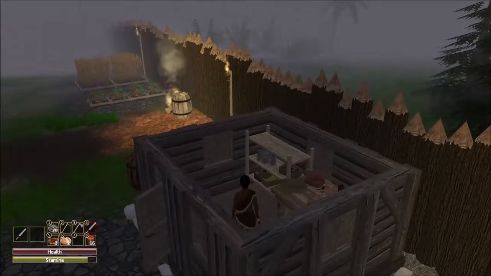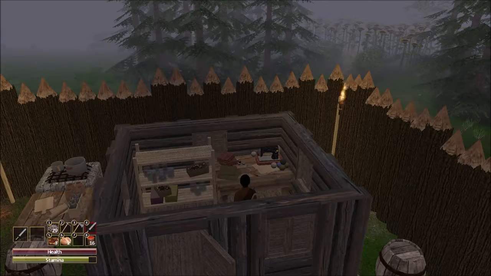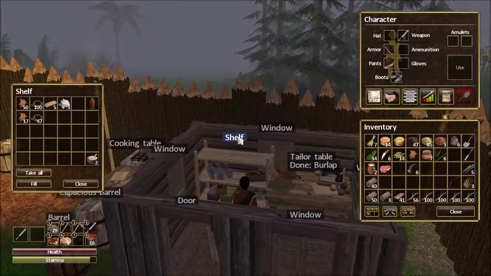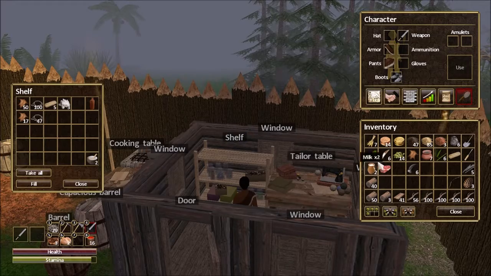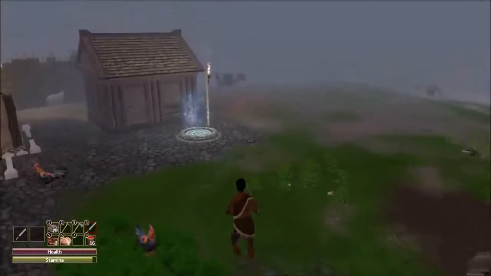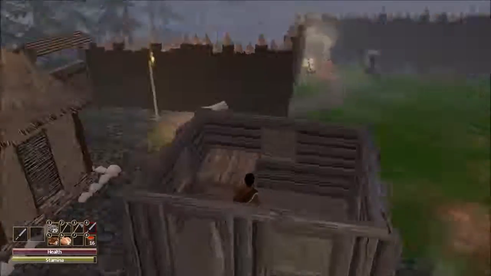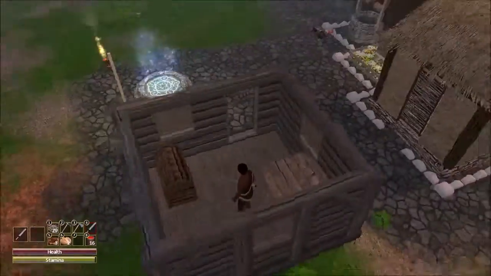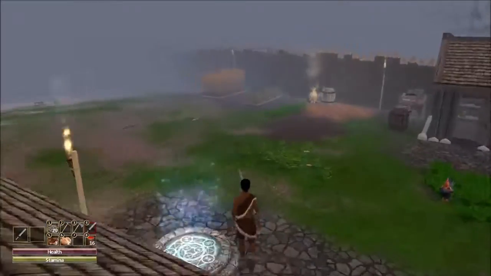Got our little tailor bench in here. You're going to have to gather a lot of resources because a lot of things have to be built inside buildings. Like the tailor's table, that shelf there, which actually functions as a good sized storage unit. So you're going to want to think about the amount of resources necessary to start actually building these larger homes. My craft table I moved in here, a small chest. I could put another small chest here. Probably wouldn't want to put anything here, otherwise I wouldn't be able to walk. Maybe a shelf would be narrow enough.